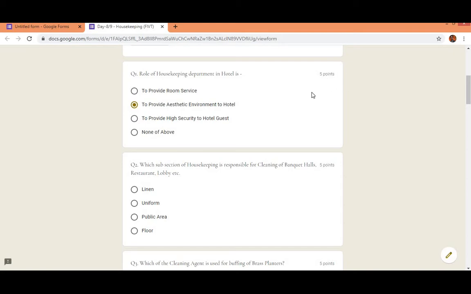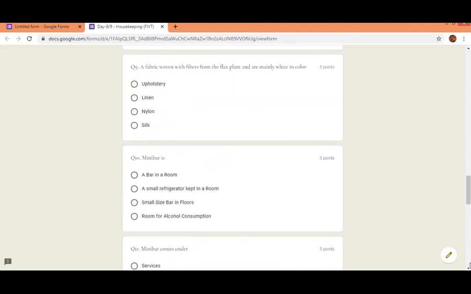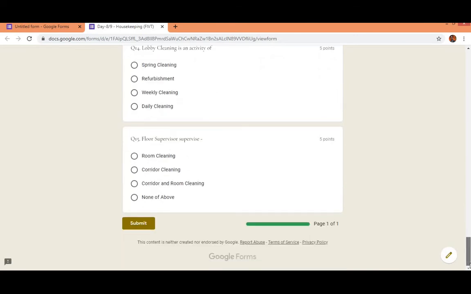But he doesn't know whether he will score this point or not until he submits, and I will evaluate the complete question papers in the response section.